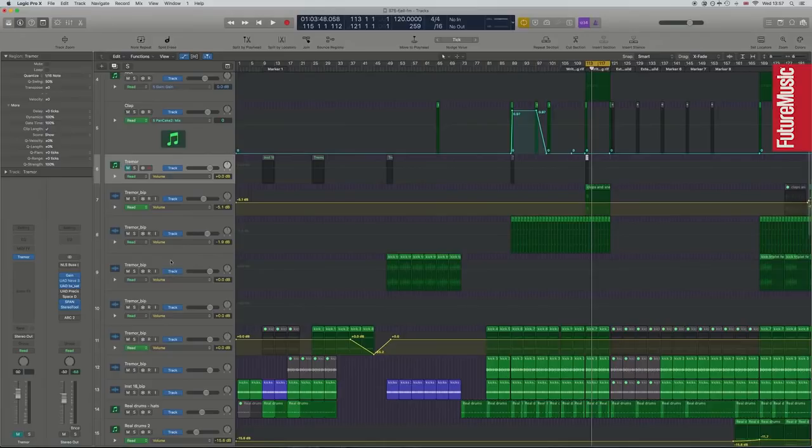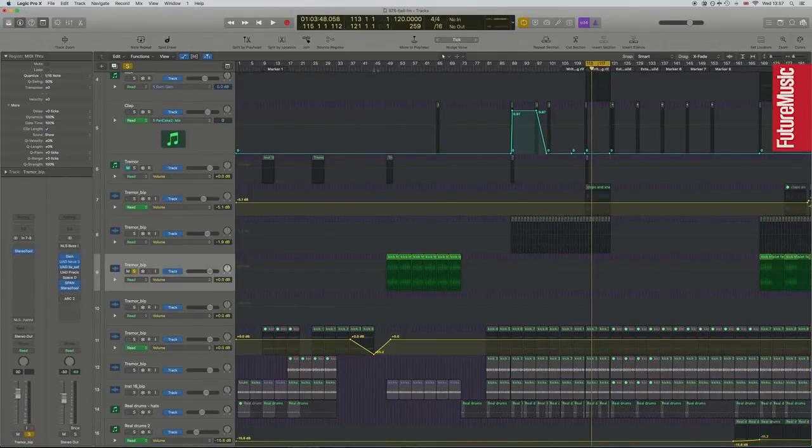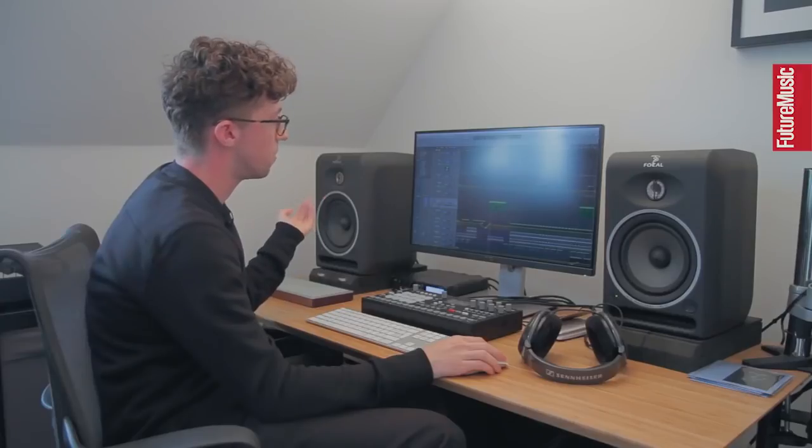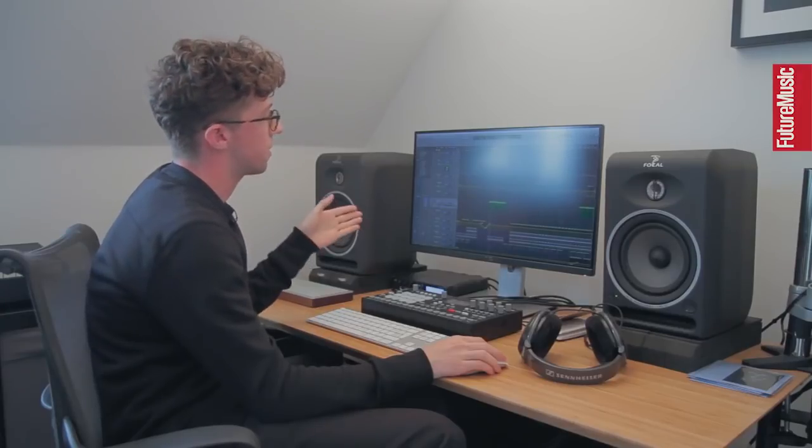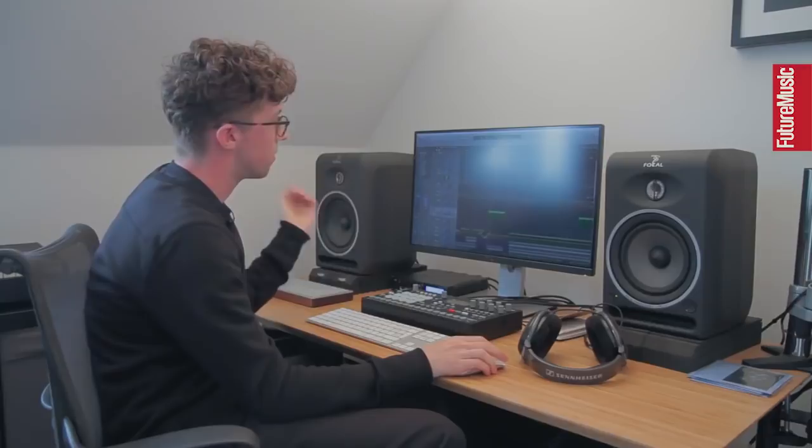So I have a number of channels here with extra percussion, which came out of Tremor. So just play that back. It's another rhythmic layer going on in the background, which accents the kicks, so they punch through more.